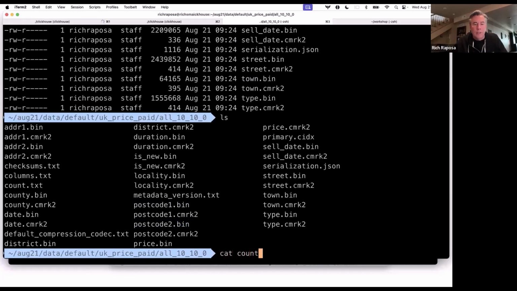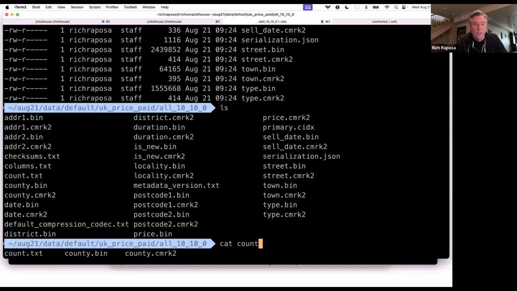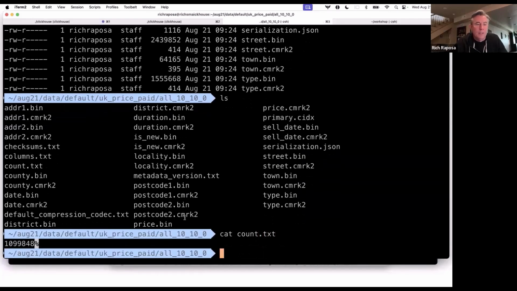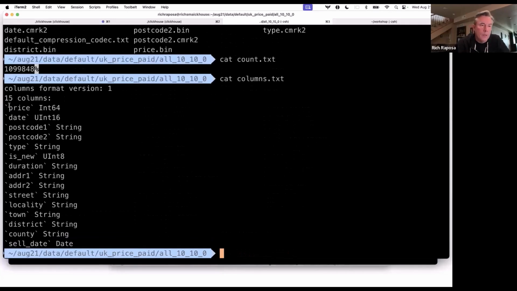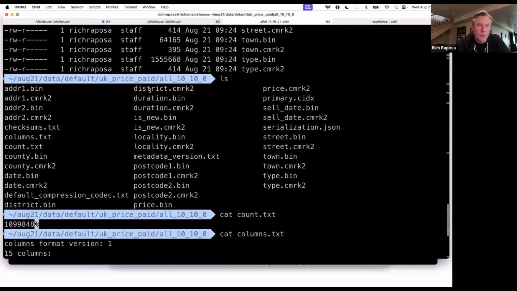There's also a file called count.txt, which tells you how many rows. This particular part has just over 1 million rows. I can see the columns of this table right there, just for fun. But the actual data is in those bin files.